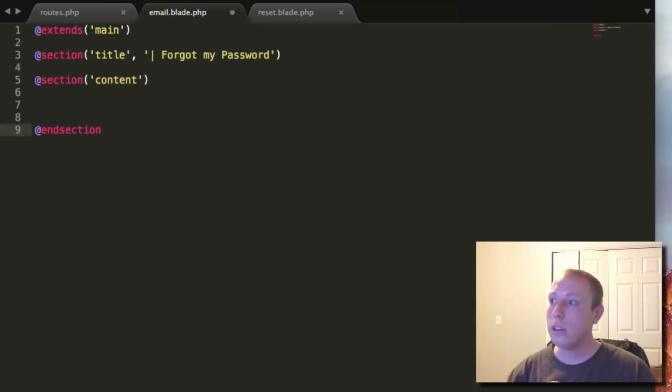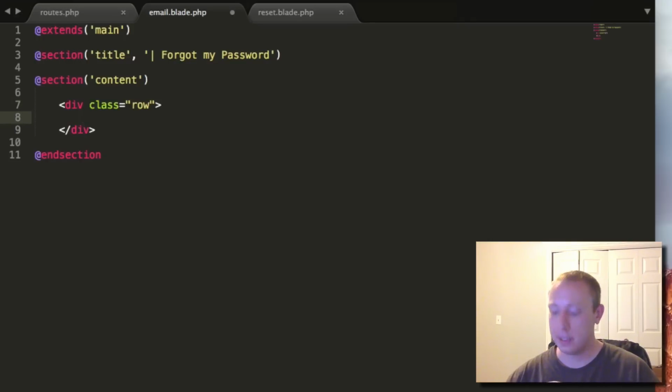Okay, now let's go up here and actually create the form. Remember that we need to create a row, obviously, and then inside of that row, we can create our columns, because we're using Bootstrap. I'm going to create a 6 column wide piece, and then we're going to center it by offsetting it by 3, kind of what we've done in the past.